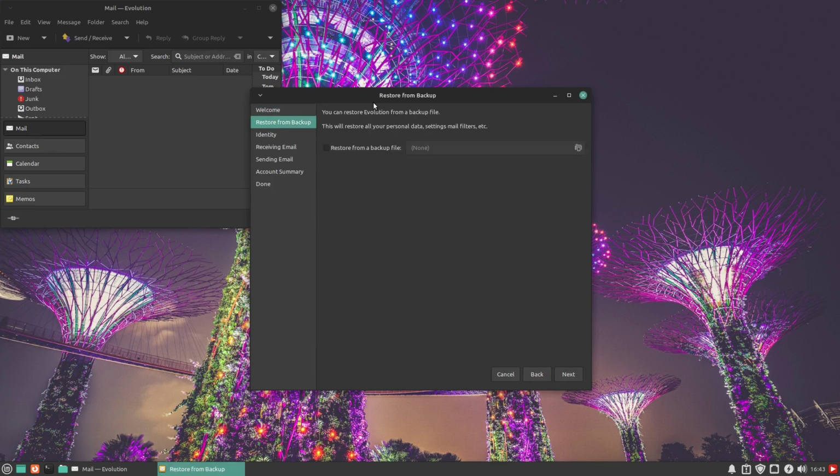So we're going to go ahead and hit next. We are not going to install from a backup. Of course, you can create a backup of everything, which is personal data, settings, mail filters, etc. All sorts of stuff from a backup if you want to do that. Also good if you want to have the backups on a regular basis, throw it in your regular backup structure. That way, if you happen to need to rebuild your system, we can reinstall it from a backup. It's actually a methodology I have not tested. I'm going to add that to my list of things to test.